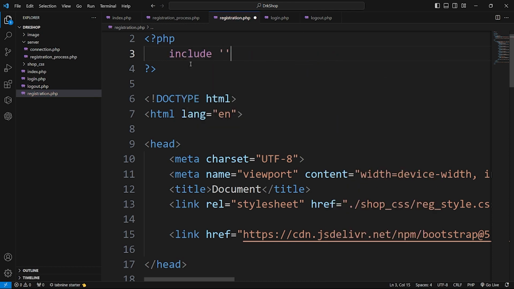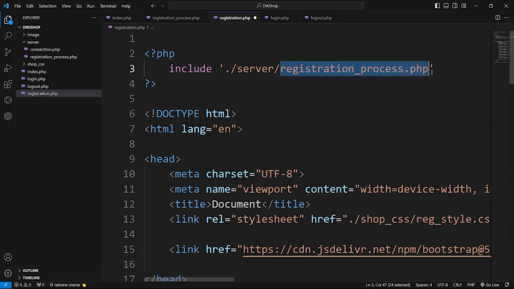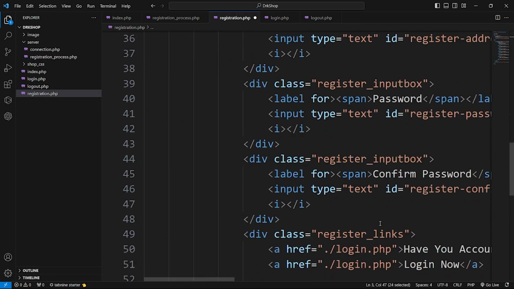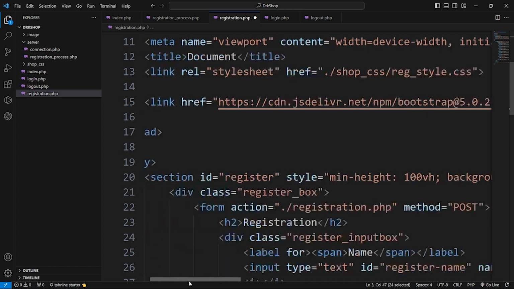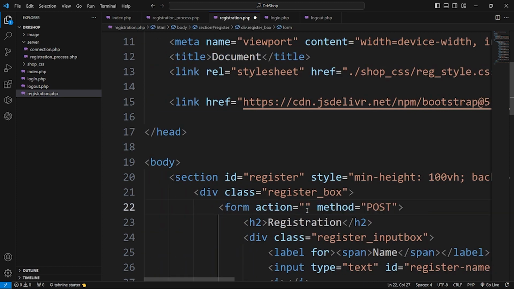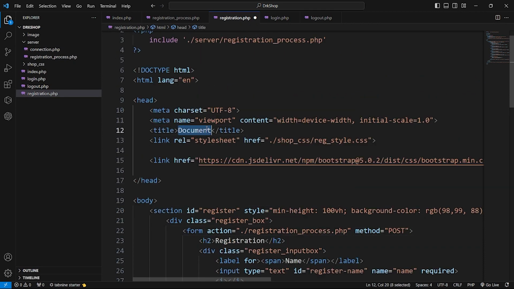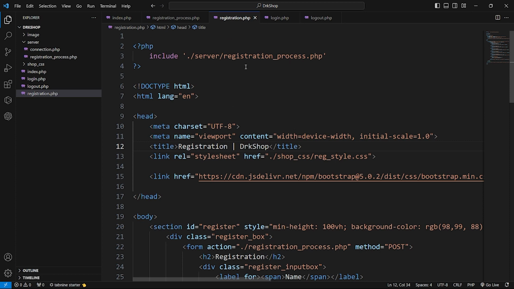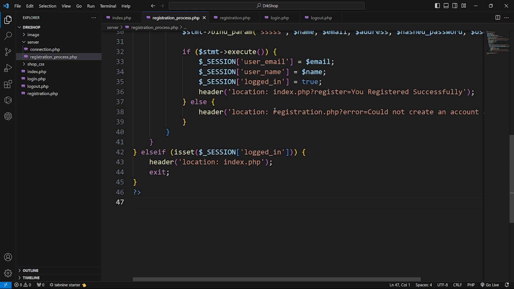Include the registration server file registration_process.php, and copy the action from the form. The form action should redirect to our registration_process, and here in our title, registration.